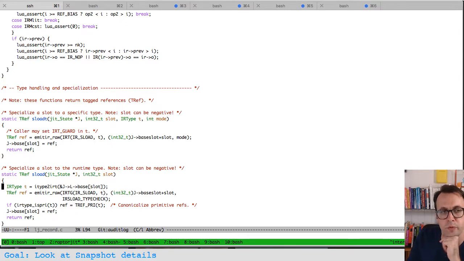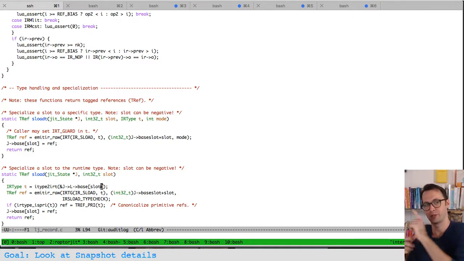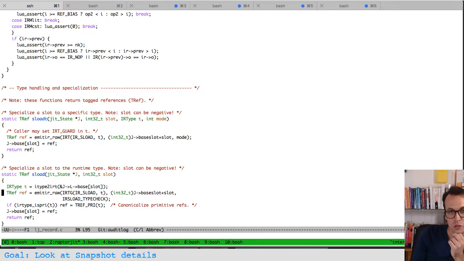Okay, so when we're emitting an IR instruction to load a slot, we look at... So this is happening when we record. So we want to generate, and it's a tracing compiler. So at the time that we're generating our machine code, we're also following step-by-step actual interpreted execution. So when we want to pick the type for our IR instruction, we can do that based on the runtime value that the interpreter found.